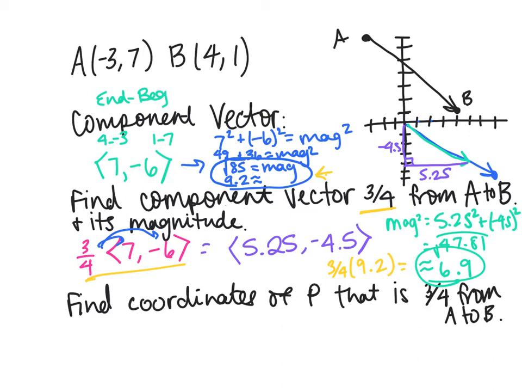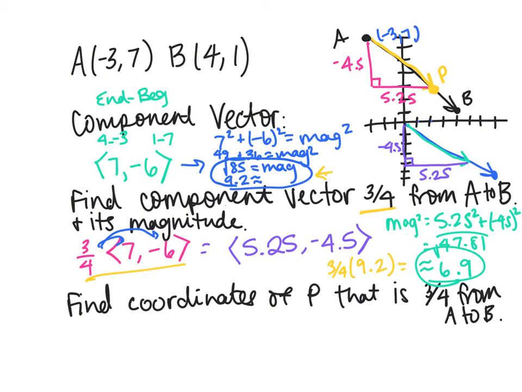So last piece we need here, we want to find the coordinates of P. That would be 3/4 of the way from A to B. So it's saying if we took that 3/4 vector, tossed it on, what would those coordinates of point P be? So in order to find that, use this little triangle we drew for ourselves. Helps us out. We know it's our components of our new vector, or 5.25 for x, -4.5 for y. We know A's original coordinates were -3, so just add them together.